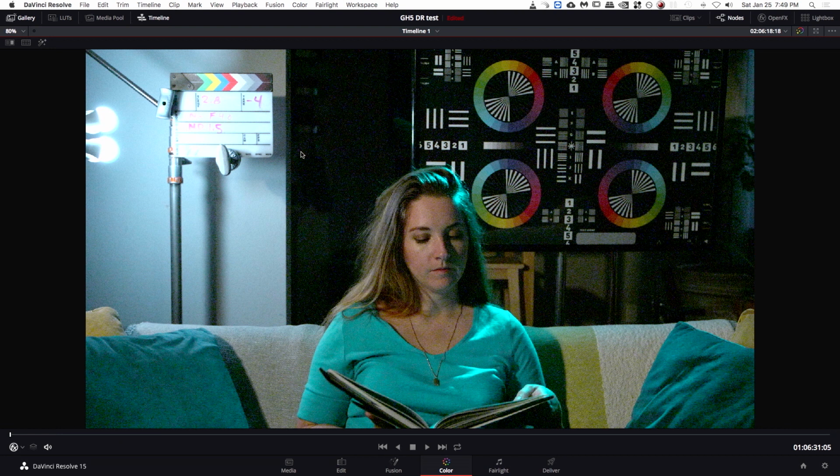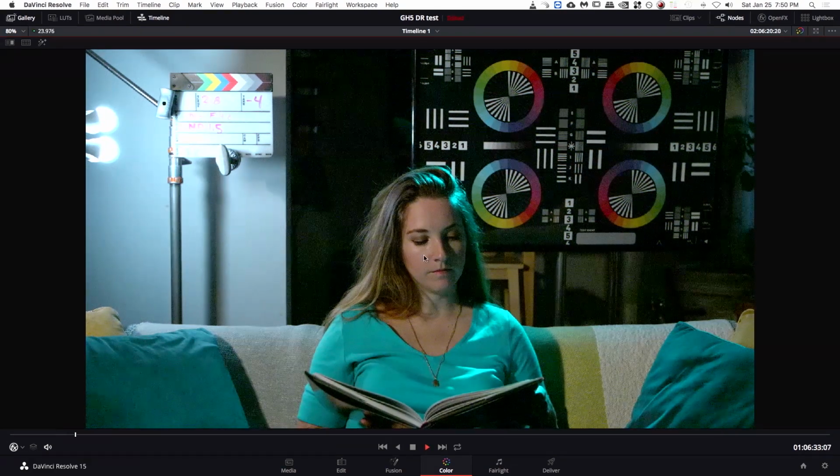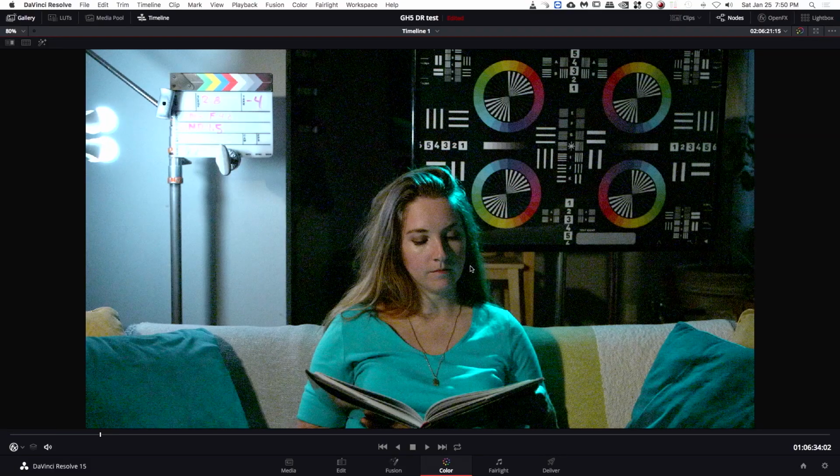So we've got under by four stops. That is very noisy and beyond my taste. I would not want to use any image like this, especially right here in her face. It just looks like video. It's too dark. Nighttime is almost never portrayed in film as no light. There has to be something there. And it's kind of like an optical illusion of the mind. When you look out of the window at nighttime and you see a kind of bluish cast, you have to create that in a film for the camera to be able to pick up on it.